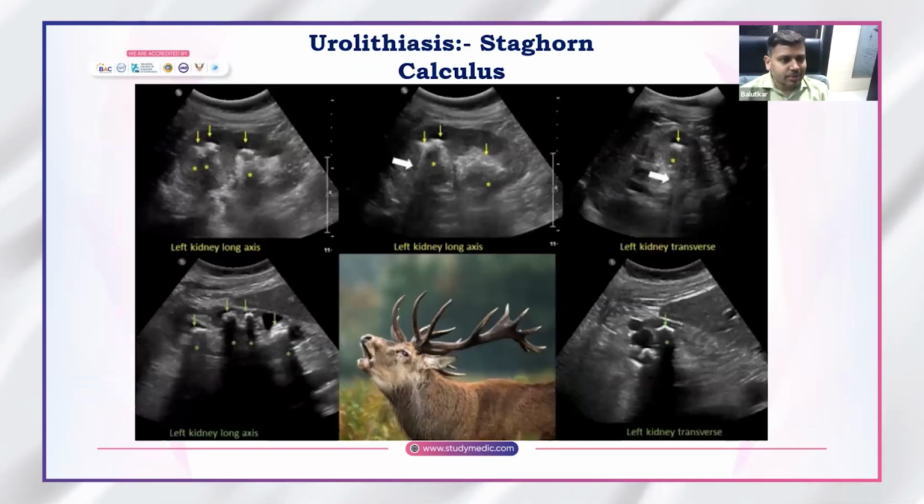This is the varied appearance of the various calculi on ultrasound examination. A staghorn calculus is a big calculus extending from the renal pelvis into the entire pelvicalyceal system or part of it. On ultrasound examination, you will see an irregular echogenic focus with irregular multiple distal acoustic shadow areas, and the diagnosis can be confirmed by CT urography or on X-ray KUB.